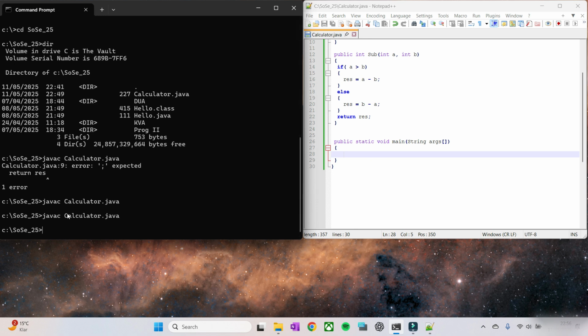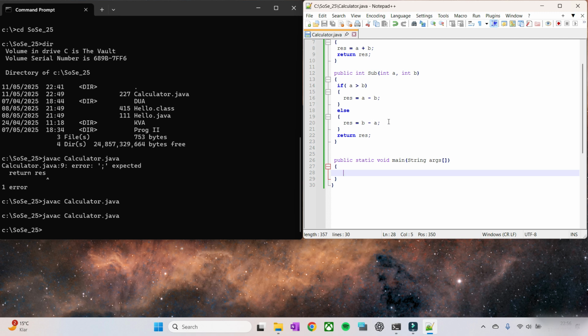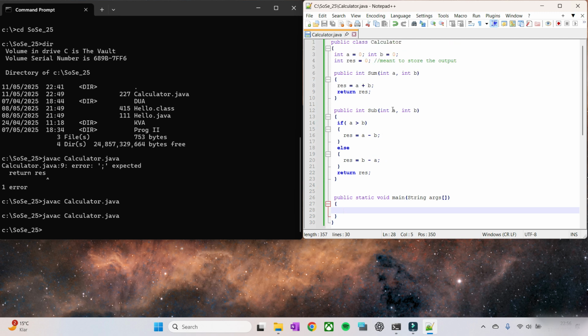Perfect. It works. Well, not works, but it compiles without any errors. That means we have not made any syntax errors in our program. There might be runtime errors. When you compile a Java program, it just goes through the code and basically makes sense of it, or better said, it generates a class file which you actually run when you run the Java program.